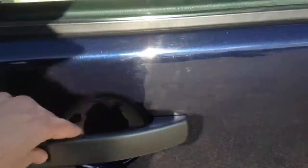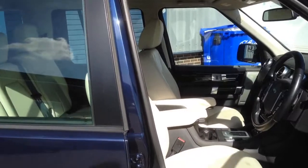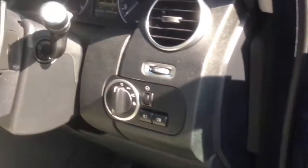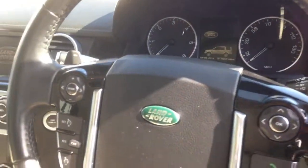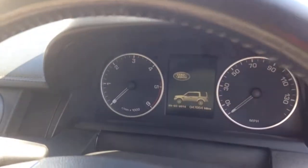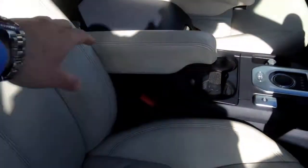With keyless entry and exit, you press the button twice to lock it, and pull the handle to open it up. We've got full electric front seats — the driver's seat has additional lumbar support. It's got a Harman Kardon stereo system and memory functions for the driver's seat. There are power-folding door mirrors, automatic xenon headlights, and a nicely trimmed leather steering wheel with remotes for cruise control and command shift for manual gear changes. The mileage reads 47,684 miles. There's an electric handbrake and nice armrests on the front seats.